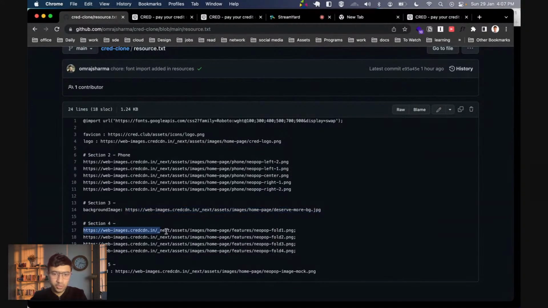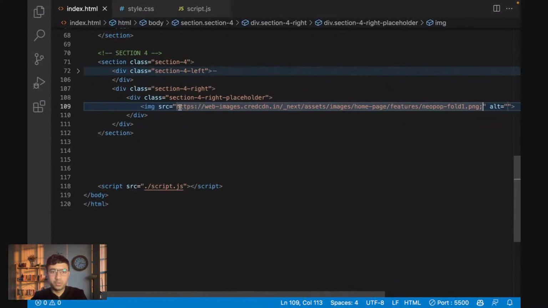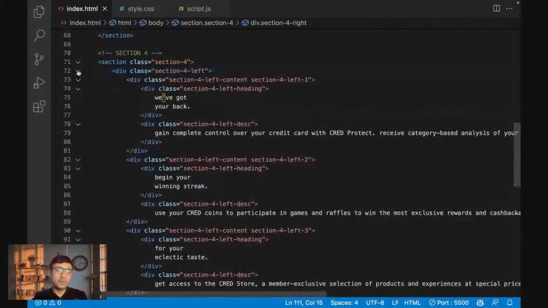The first image I'm going to keep over here, and I'm going to give it a class of section 4 right image. And our work in HTML is done as of now. Now we just need to give it some styling, and most importantly, the JavaScript part. How exactly we are going to implement the JavaScript over here, we are going to see that.